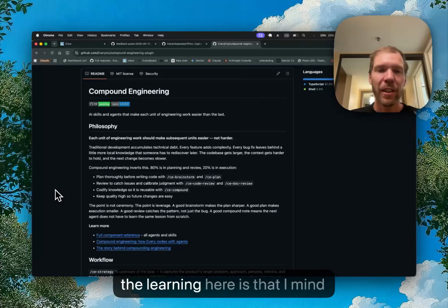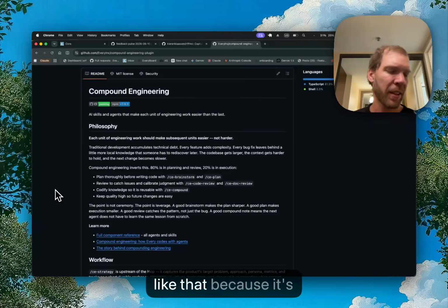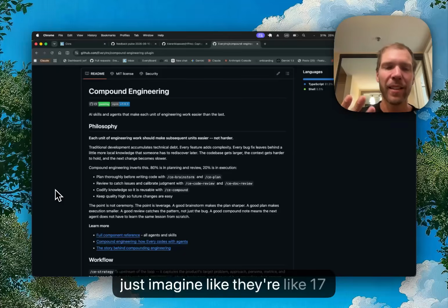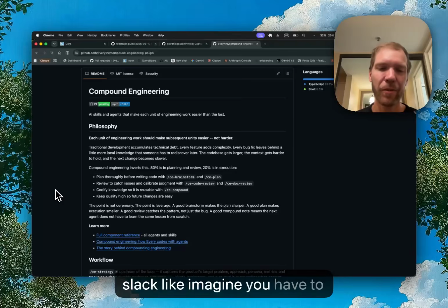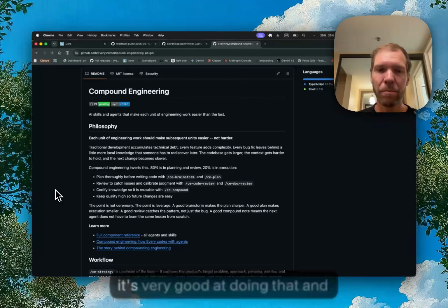But the learning here is that I mine the stuff in batches, and I like that because it's manageable for me to review. Just imagine there are like 17 items that were found in Slack. Imagine you have to review 17 pull requests. It's a lot of work. With Fable, it's very good at doing that.